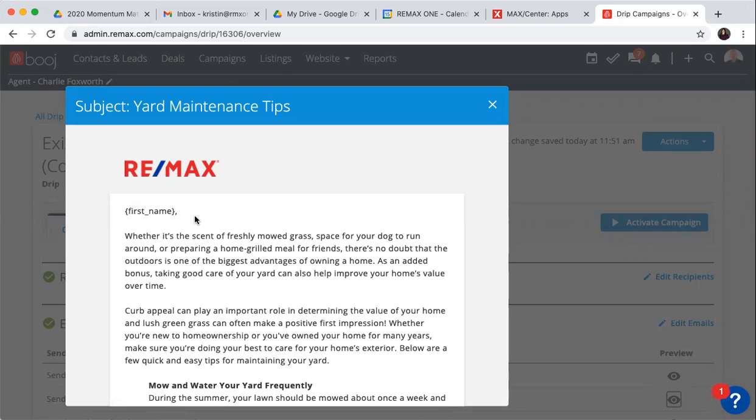So what I mean when I say recycle and repurpose, you'll take this same information, yard maintenance tips, and then either copy and paste it or take little tidbits out of the text and then spit that out on your social media. Okay? So there's another layer. You could also do a video around this that you're sending out in a text message to your advocates.